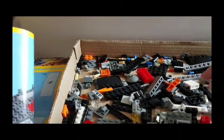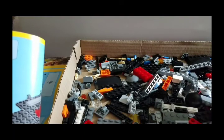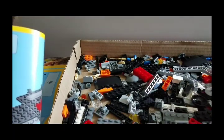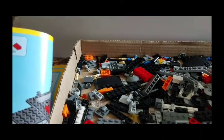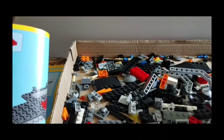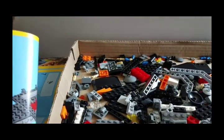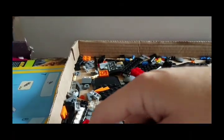I'm sure somebody, if they're gonna watch it, is gonna be like, "Ah, it's right there." Isn't that like a bomb or something? Yeah, TNT. Dynamite. That one. I need a slant and two of the grate-looking things. I just hate the little pieces.